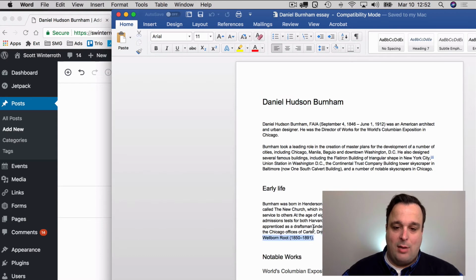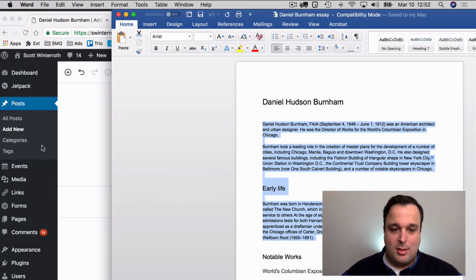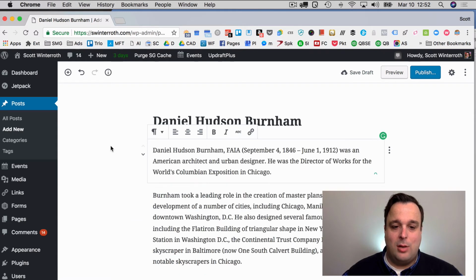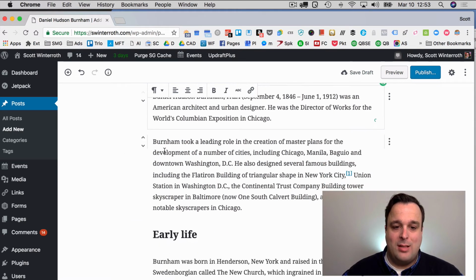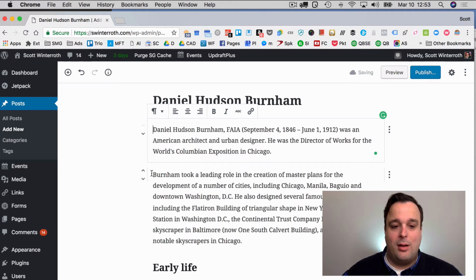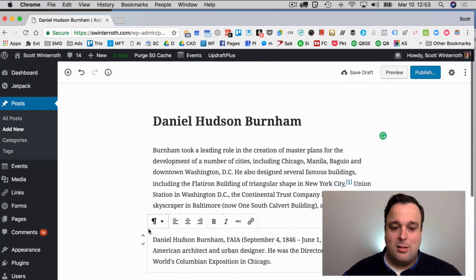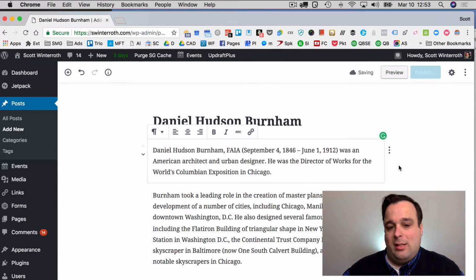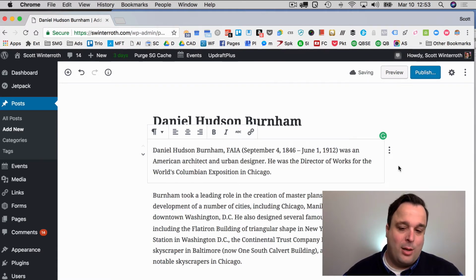And let's dive into the actual main body copy. So I'm going to copy this, and then what's really cool is I can hit Control V, paste, and ultimately that copy will dive into here, and each paragraph is now turned into a block. So let's say, for example, this first paragraph, I wanted to move it below the next paragraph. I can simply click the arrows up and down, which I think is kind of cool. It really helps if you're editing content quickly. And all it really saves is the option to copy and paste, but every little second counts when you're trying to be the most productive person you can be.